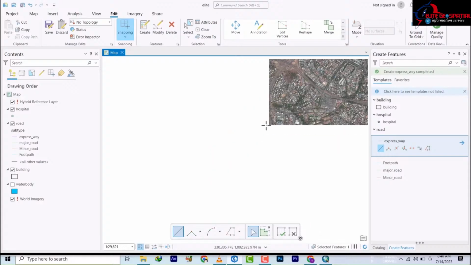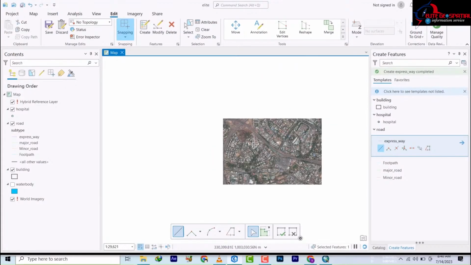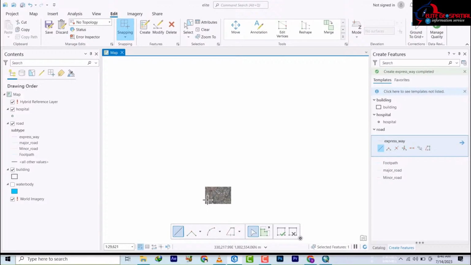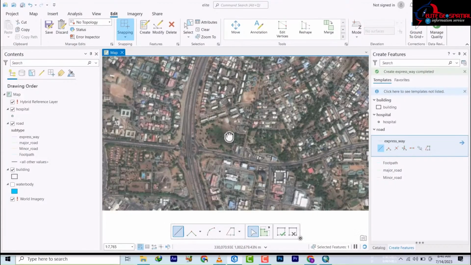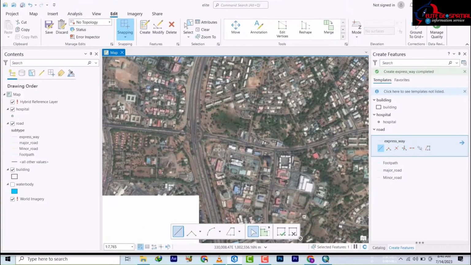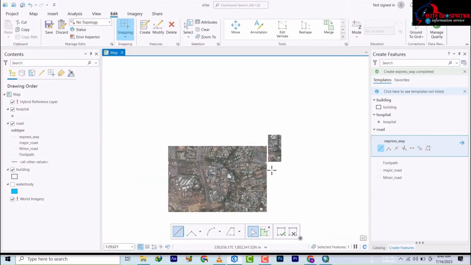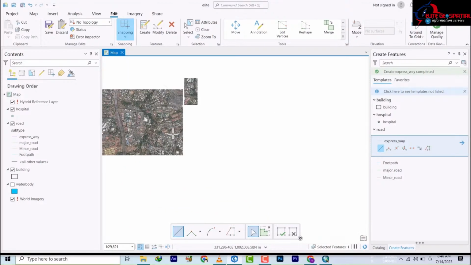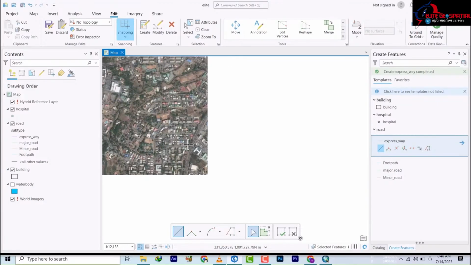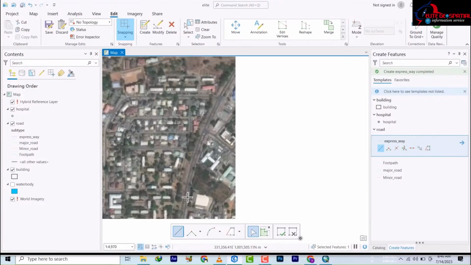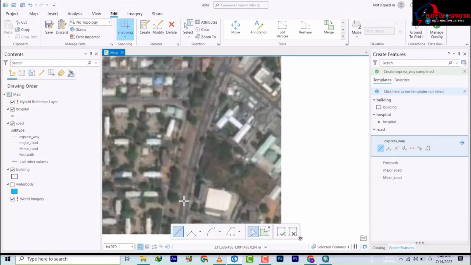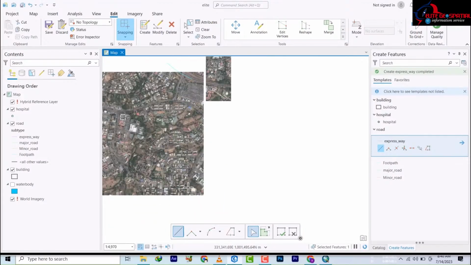Okay, so now the next rule. Let's find a place where we could exercise that other rule. Now let's say I'm digitizing this road.